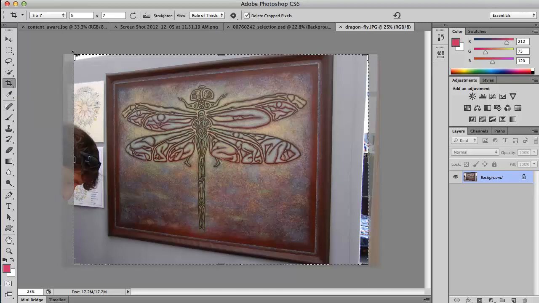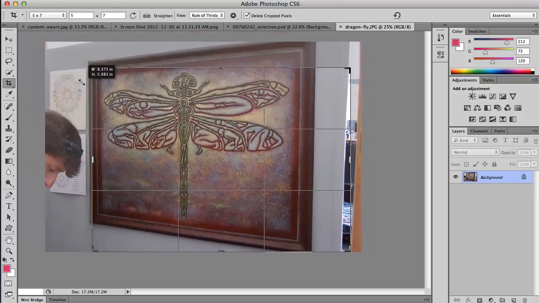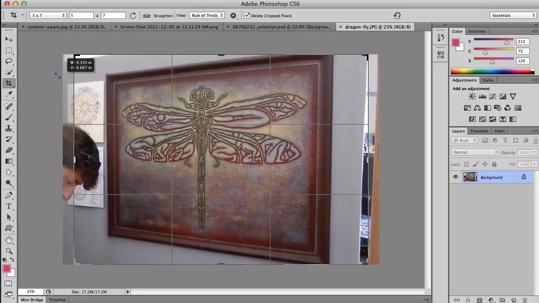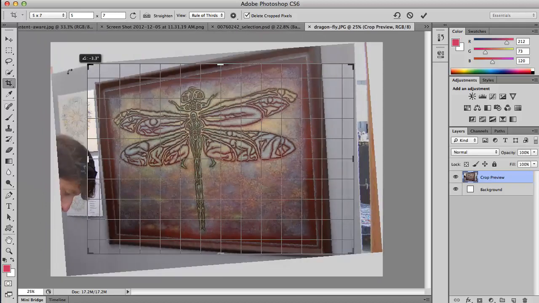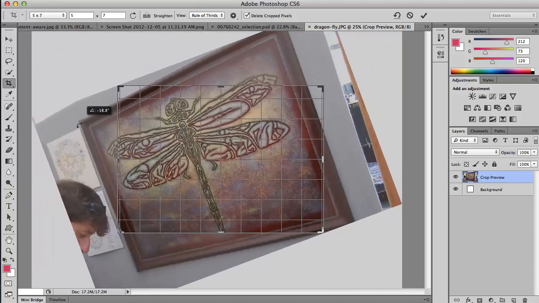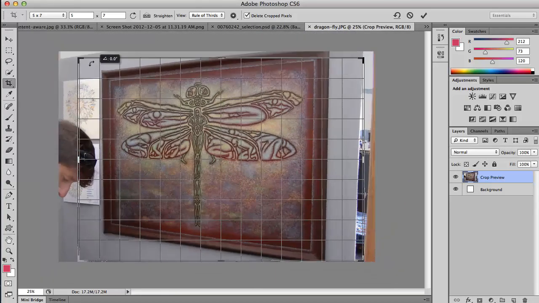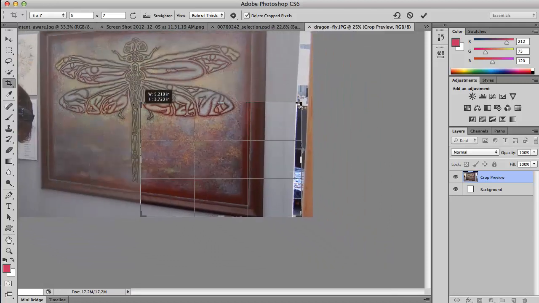If I'm going to go ahead and activate the crop tool here, then you can see that it behaves a little bit differently than in earlier versions of the crop tool. So now the project moves while the crop tool stays in line. And you can see you can rotate the image as well as move and resize the crop tool as well.